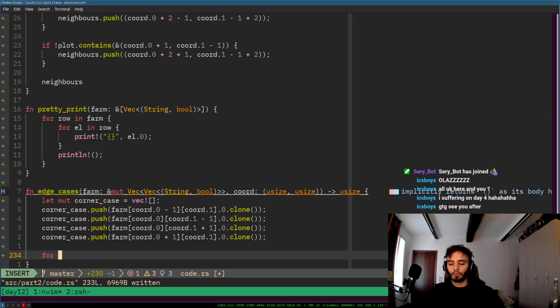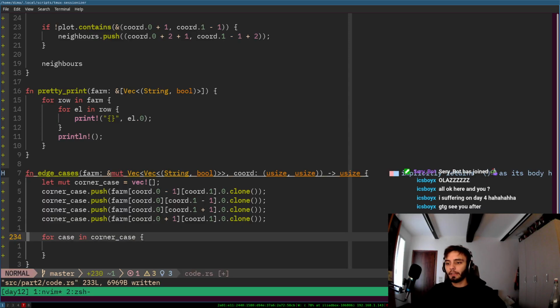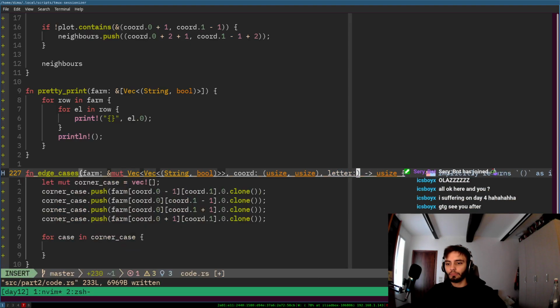Very well. For case in corner case. Okay. Now so that we have the letter, I can just pass the letter. So letter is going to be a string.